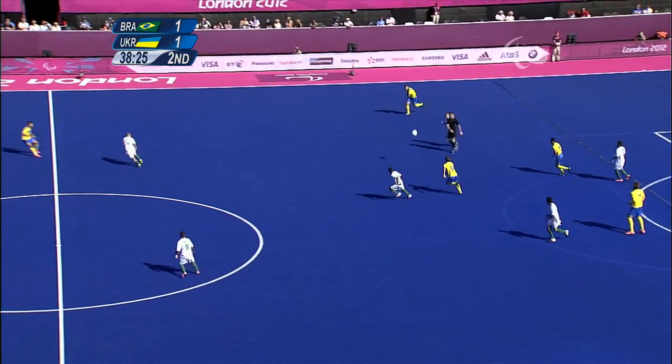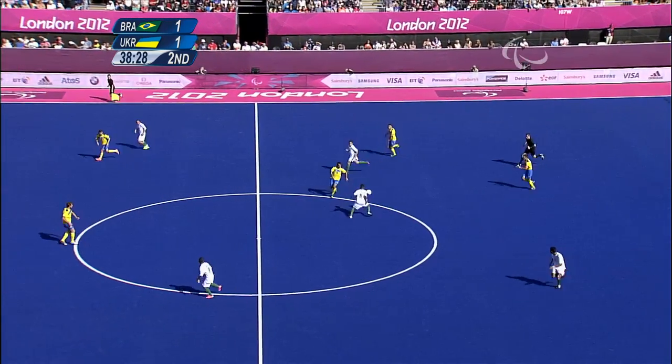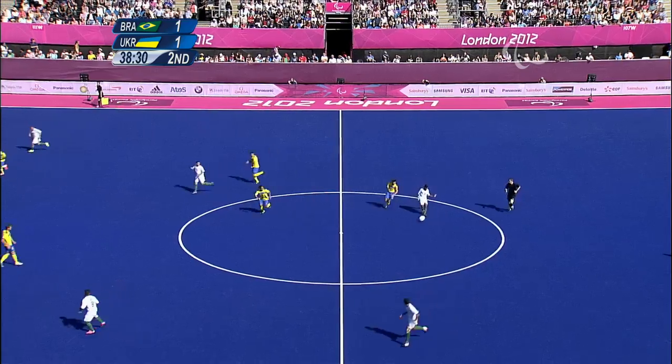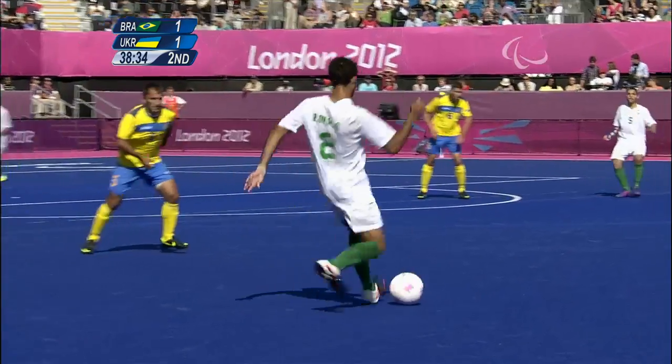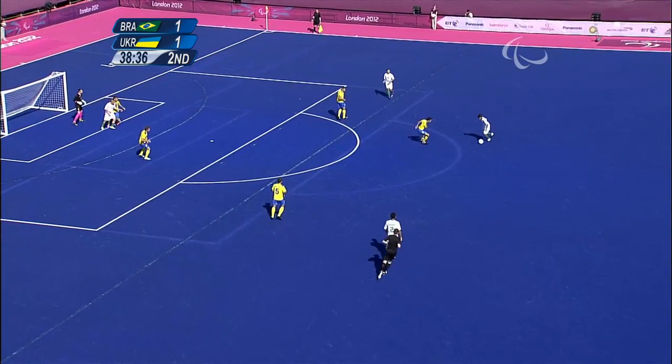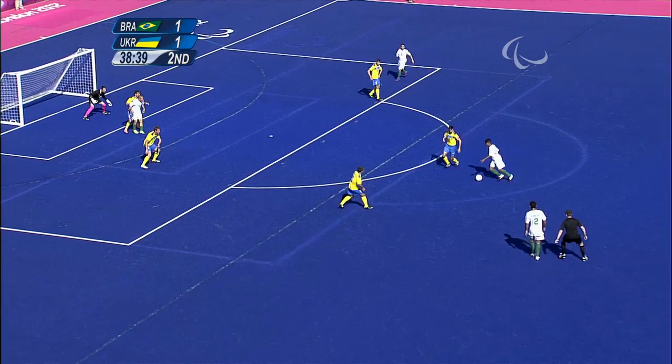Knocked down initially, looking for Shevchik again, but now Brazil will head the ball to the centre circle and look to bring it away with Brito da Costa. Over towards this near left-hand side now, at the feet of Almeida de Souza. Tracks back and rolls it midway through Ukraine's half of the field in a central position now.